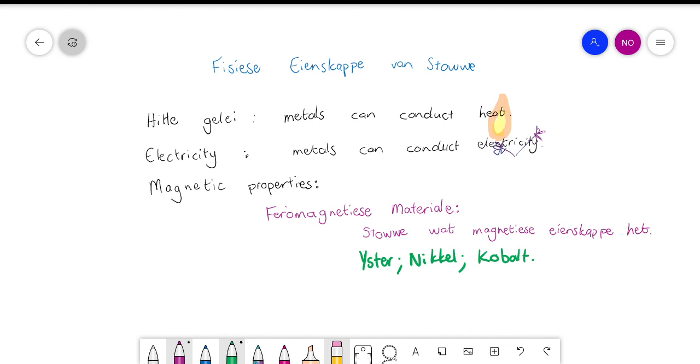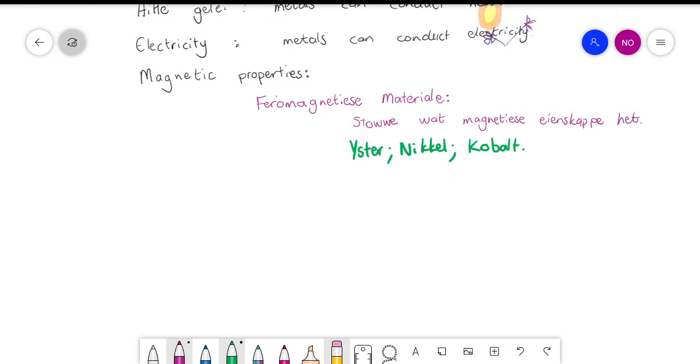Dankie. Okay. Goed. So wat julle moet sien vir my uit daai 4 voorbeelde, is that each of them consists of at least one of these 3 metals, else it cannot have magnetic properties. Okay, goed, dan op die volgende bladsy is daar 'n vloeidiagram. Hulle praat van ferromagnetiese materiale, and that is divided into 2 different categories. You get your soft magnetic materials, and you get your hard magnetic materials.